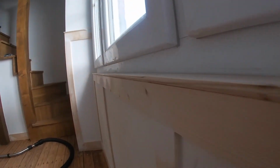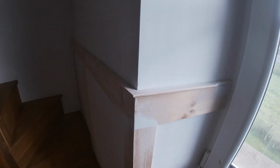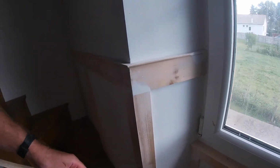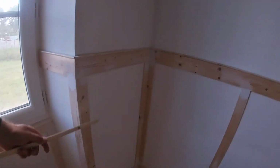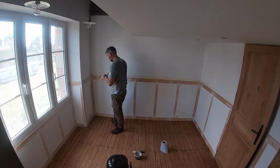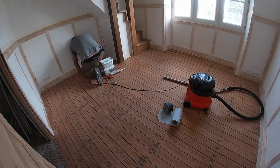And I've put the same lip here, you can see, and there as well. So the plan is that both the uprights and the panels will be the same colour, and the colour I've gone for is grey. So the first thing I've got to do is put tape and mask off the wood from the top half, because the top half is going to stay white.